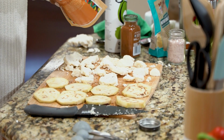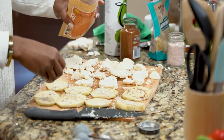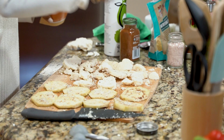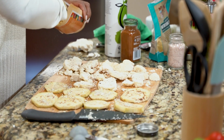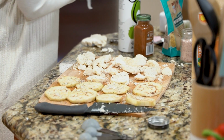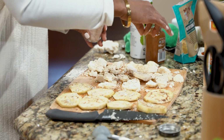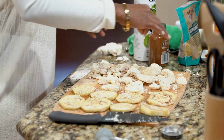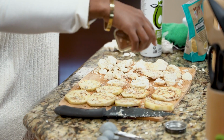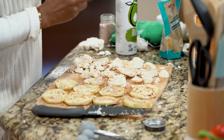Okay, a little more Cuban mojo. Yummy. A little bit on our cauliflower here. Get it nice and seasoned up. How your mama used to season that chicken, that's how we're gonna season this cauliflower and eggplant. A little salt for both sides. Okay, a little pink Himalayan sea salt. Yummy. And just a little bit of cayenne, not too much. Don't go too crazy with it. Just a little spice. And if you do go crazy with it, that means you like the heat. If you don't, just a little bit.